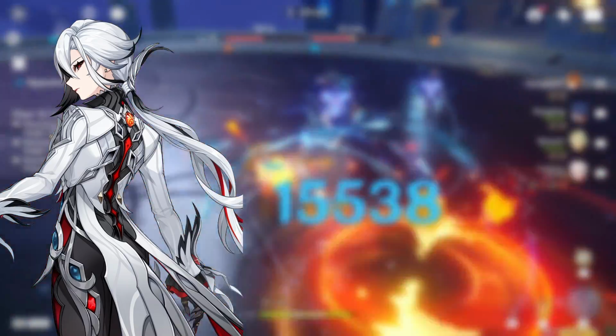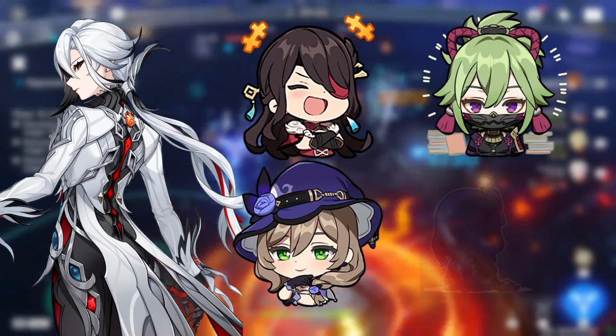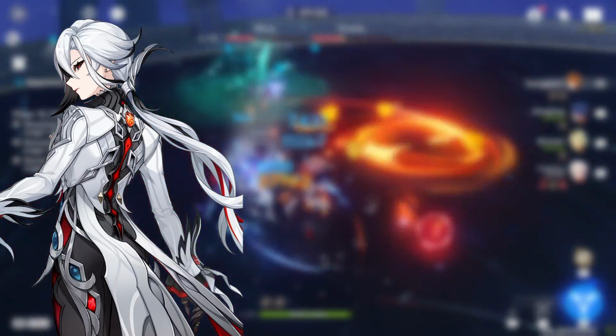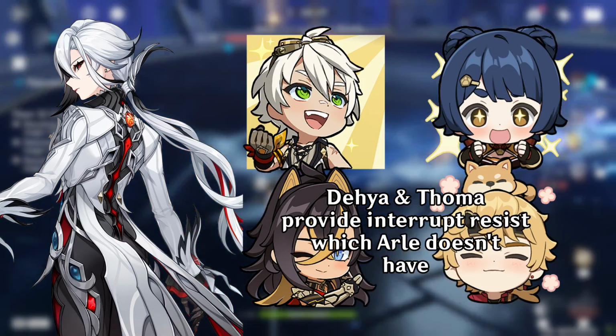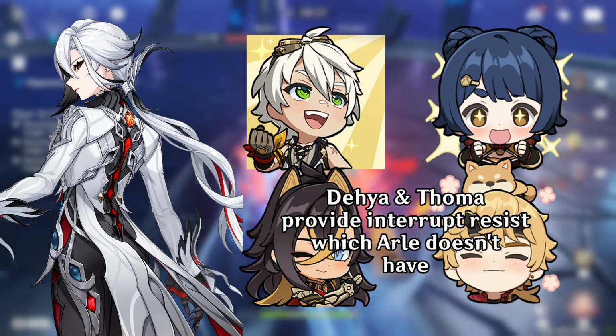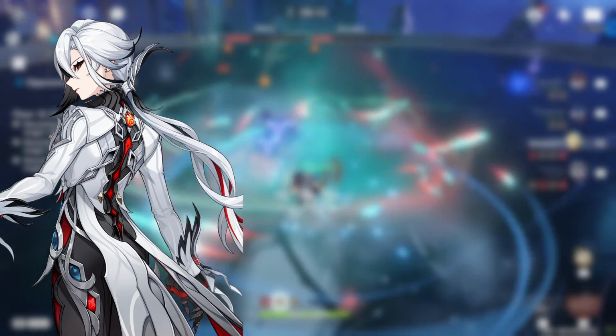But if you don't have Yae Miko, you can use any other electro sub DPS like Beidou, Kuki Shinobu, Lisa or Raiden Shogun, or a pyro buffer or sub DPS like Bennett or Xiangling in her place. But I wouldn't recommend using Bennett against light enemies as Overload can push them back, and that means you can easily get out of Bennett's circle. Well, that was our best team comp.